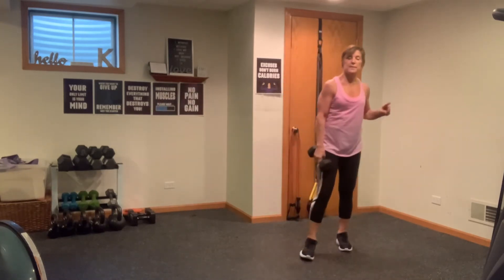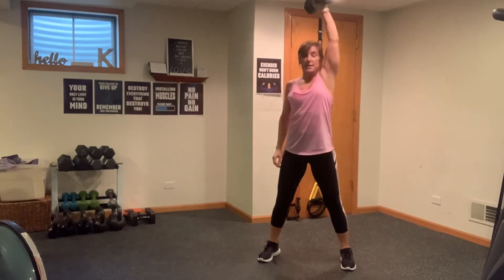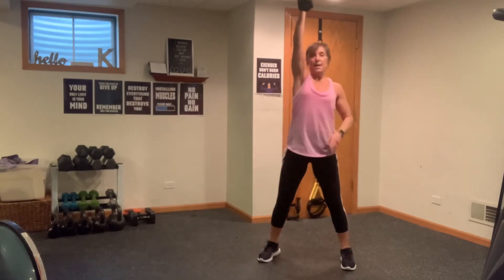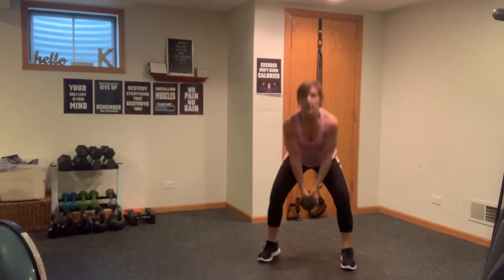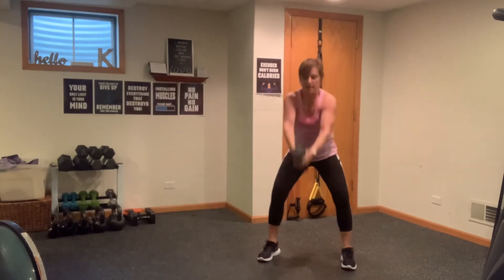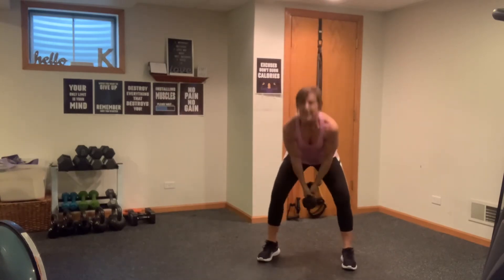One more exercise — a single arm swing. You're going to tricep extend up, come down, the other hand meets you and you switch sides. As you come down, this hand is waiting to take the weight as you transfer. Start with both hands, cross into one. Down up with the right hand, up, now meet it, transfer hands, up. Bringing it to the back of the shoulder, working that tricep. Ten seconds — nice work. One more each way and then we take it from the top.